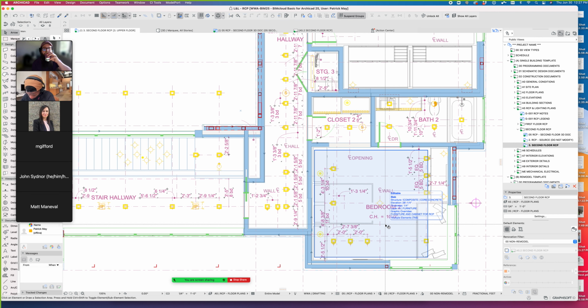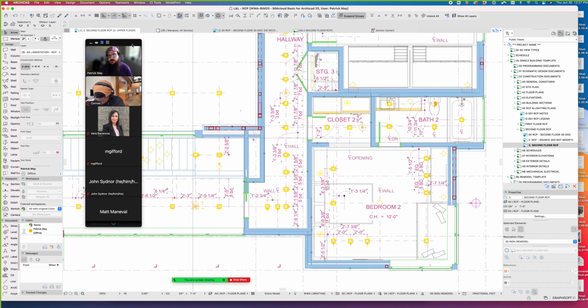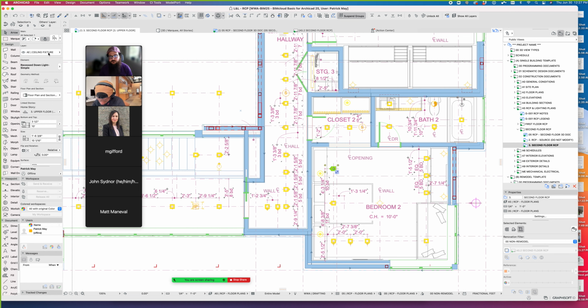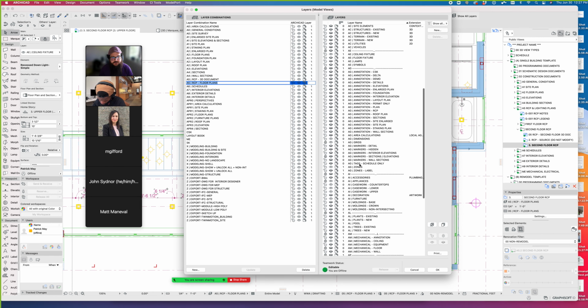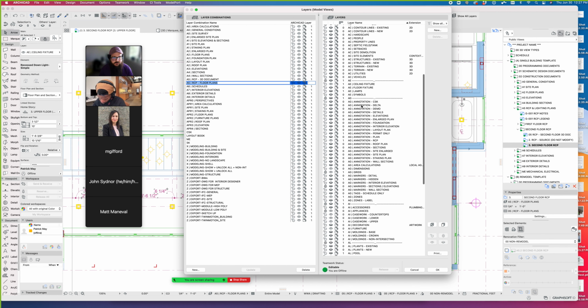I have another question, Annalie, here. How do we make sure that all of these annotations and light fixtures don't show up in the floor plan? Is that just through the layer combination? It is, yeah. So the annotation should be on the RCP, the annotation RCP layer. The light fixtures should be on the electrical ceiling fixture layer. There's actually, in the layer combinations of the most recent template, if we look at the AE, we can differentiate between the ceiling, the floor fixture, and AE symbols, which is technically wall fixtures, so maybe that becomes ceiling fixture layer. But that's really what those three are for.